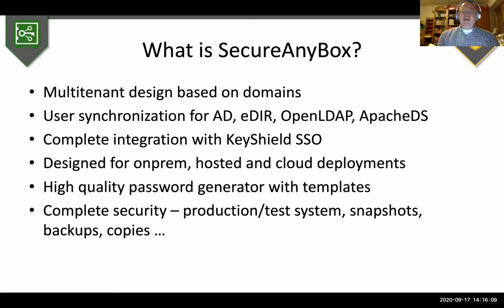Four domains. Why domains? Because at the domain level, SecureAnyBox allows you to define some limits, visibility, and features. For example, if somebody is a VIP user, that means this person is working with VIP secrets, and VIP secrets are more important than the secrets of regular users. So you might enforce on users assigned to the VIP domain: you must use longer, more complex passwords, because you are working with important secrets. And regular users can use, I don't know, shorter passwords because their secrets are not so important, at least from the organization's point of view.